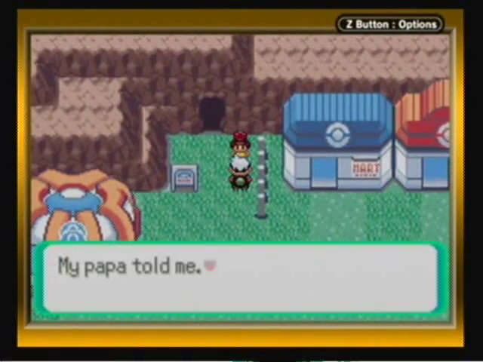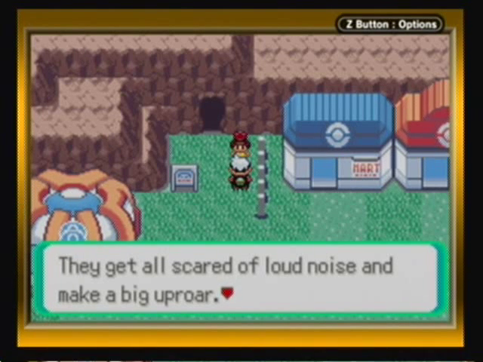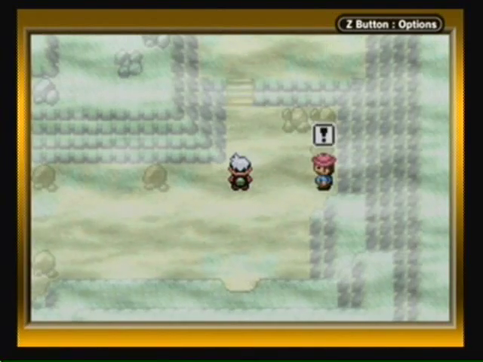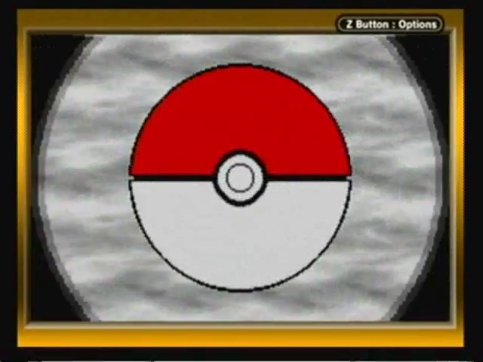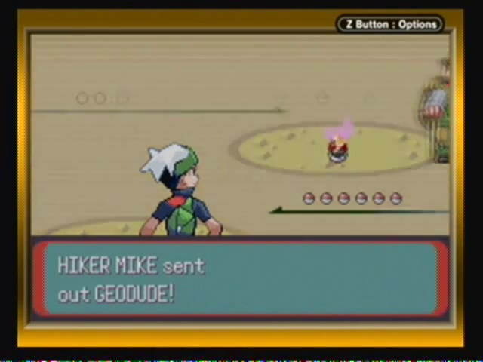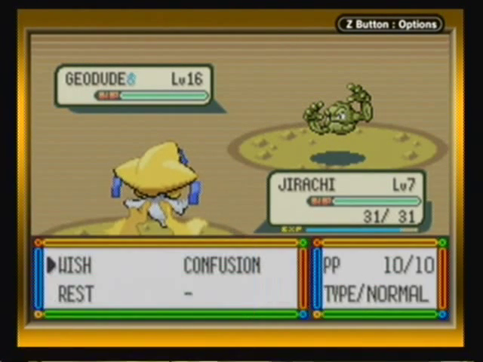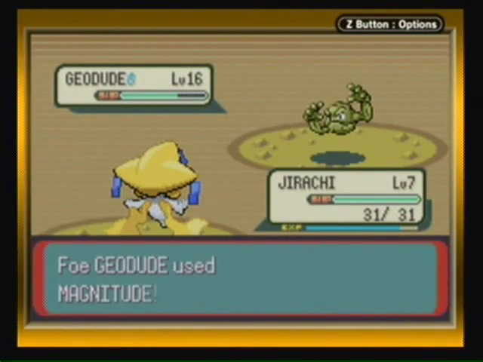And here we have the tunnel that we were at earlier, Rusturf Tunnel. That's why it gets its name, Rusturf. It connects Rustboro City and Verdanturf Town. If we go inside, she said there is one man trying to dig out. Oh, and here we got a trainer battle. If you don't remember this place, it's the Rusturf Tunnel. All you can find in here is Whismur, the sound Pokemon. It looks like a bunny. But yeah, we're back here, and so essentially we can create a sort of shortcut if we need to make a quick path to get through.